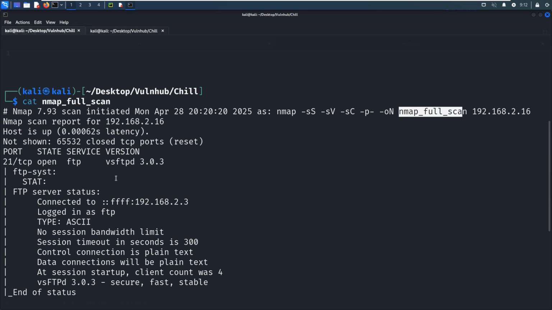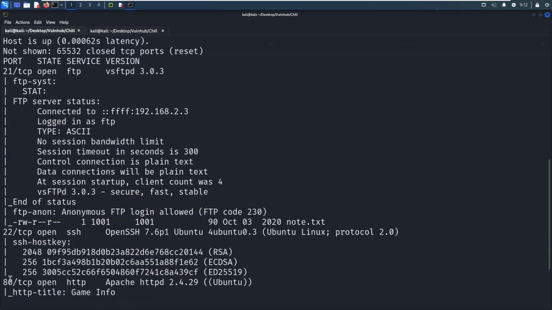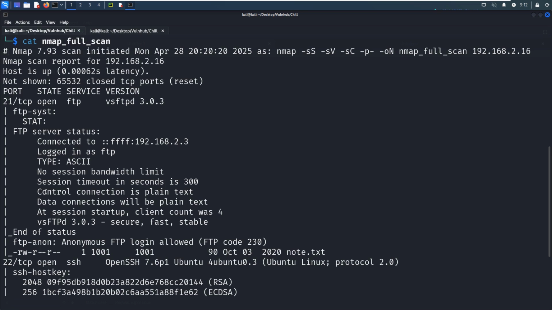From the Nmap scanning results, we can tell that the target has 1, 2, 3 open ports in total. Let's have a look at them one by one. The first one is 21, which is running FTP service on this port number.